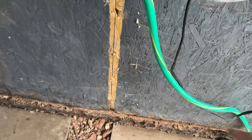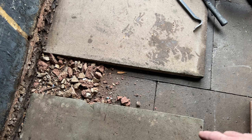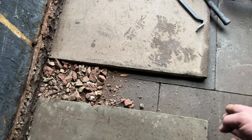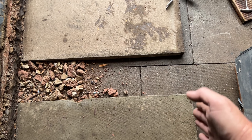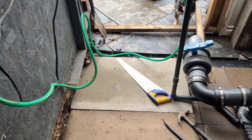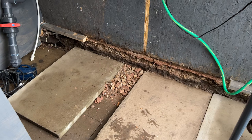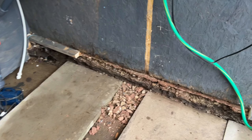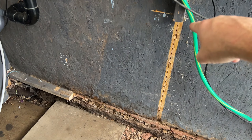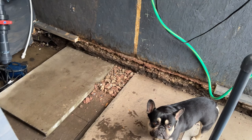I've got the slabs in now, with the edges taken off all around. I've had to put the slabs this way this time so the three foot goes this way, because the bio drum is a lot lot bigger — the other one was only 600mm and this is 740mm wide. I've got a little mascot, Hank, with me as well — he never leaves me alone. I'm going to bring this drum in now, put it in position, work out exactly what I'm doing with all the pipe work, and push it nice and tight against that wall.